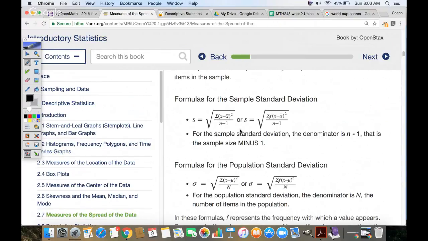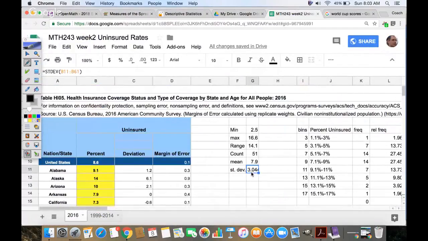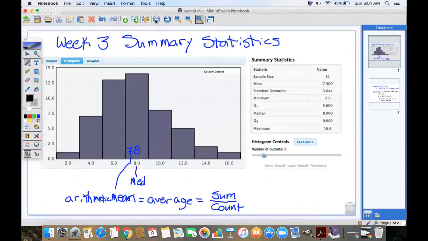Kind of a complicated formula, but we have a button that does the same thing. So right there, bang, super easy. So we don't need to know the formula really, but we do need to know it's related to deviation. Deviation is just distance from the center. So like I said, standard deviation gives us the average spread of the data. So if I look at that idea on the graph again, let's go back. So here's 7.8. Oops, it's supposed to be 7.9. How did I do that? You guys should have told me. I miswrote that.